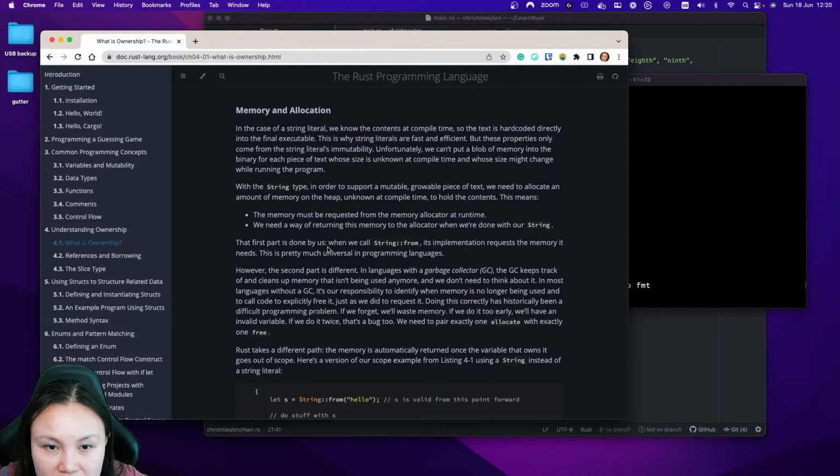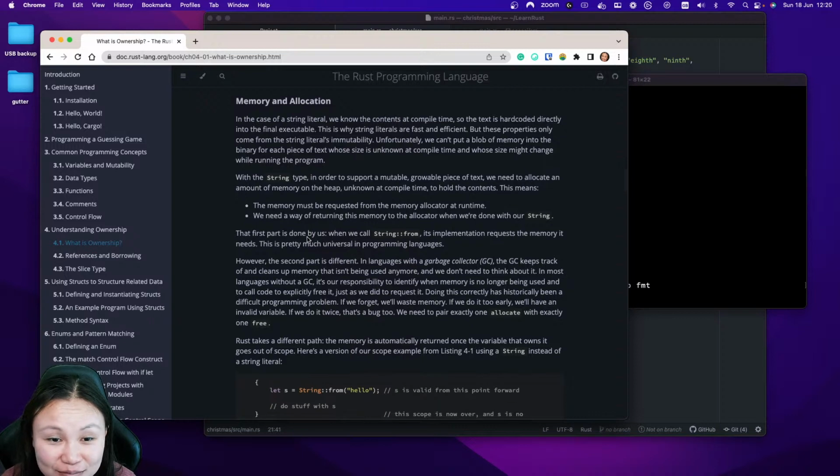Yeah, so if the size is unknown, then we can't put that into the memory, so we can't compile that. Yeah, the size may change. Imagine the hard-coded string literals have a fixed memory, right? Because they are not changed, they have a fixed size, so when you compile the program, it's basically a fixed size. You can't have a program that has a variable size depending on the size of the strings, which is weird. It's physically impossible.